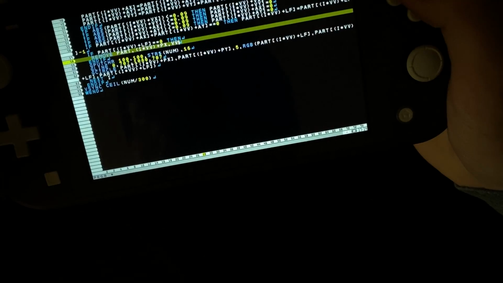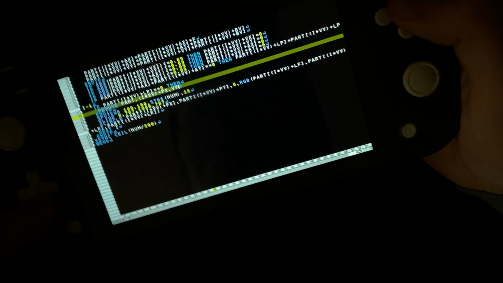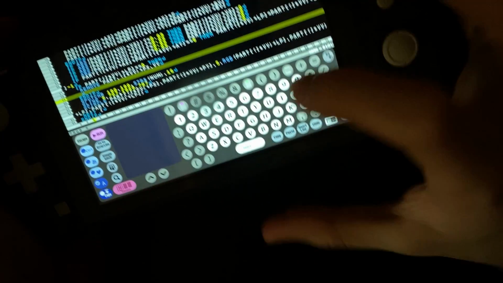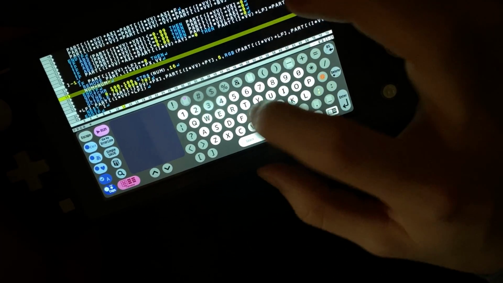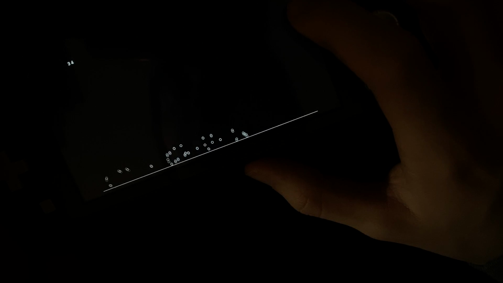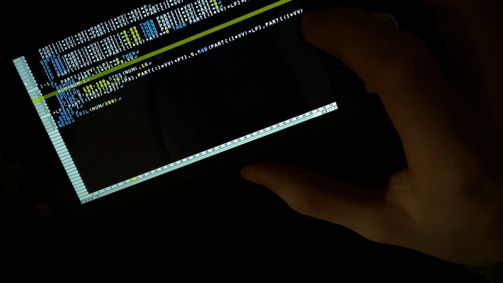Let's see, subscript out of range in 36. What do you mean? Oh, it's because we need to decrease. Duh, num equals num minus 1, because we're removing things on the screen now. That's our particle counter, remember? So now it should go to the correct one. Out of range at 63.